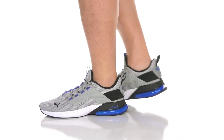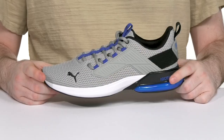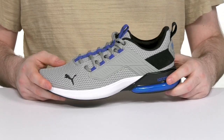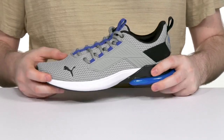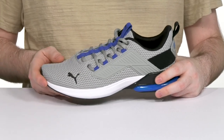Run with style and ease when you're wearing this accommodating silhouette from Puma. This everyday runner or jogger is made with a mesh fabric and synthetic upper. It uses lots of perforation to keep the inside nice and cool, while the synthetic overlays act as a lace cage on the side walls, made with unique laces.